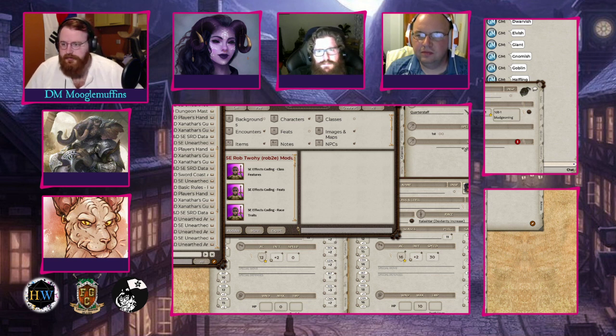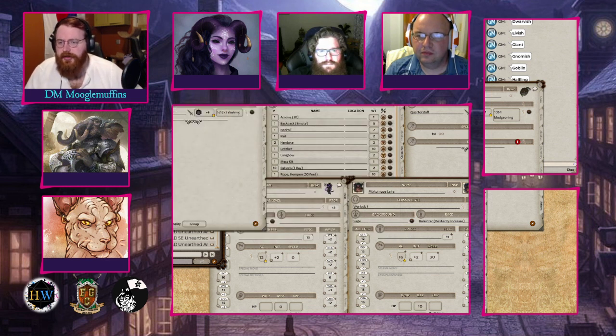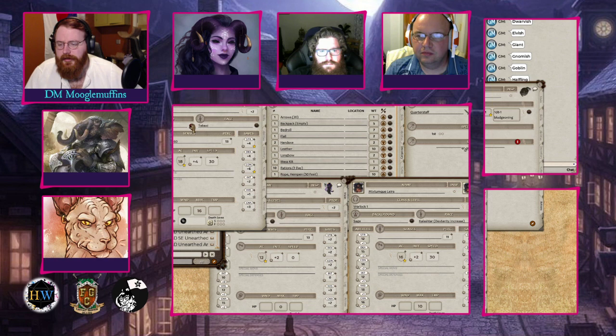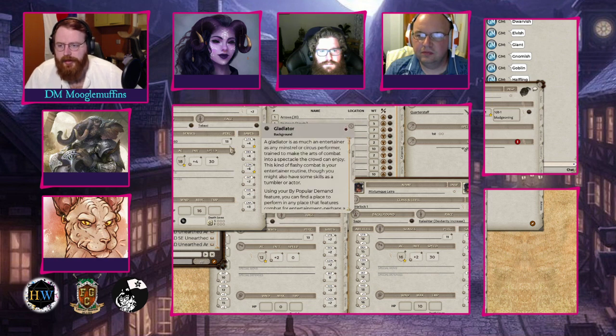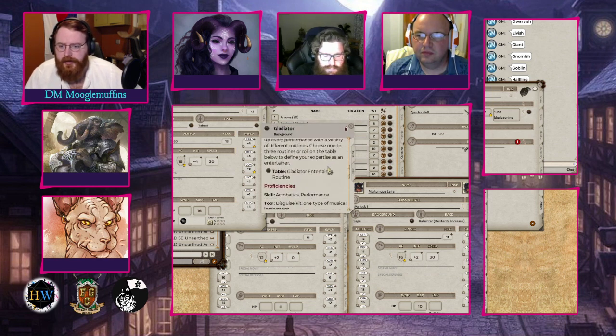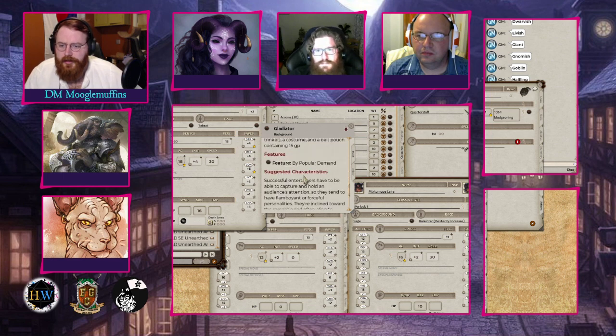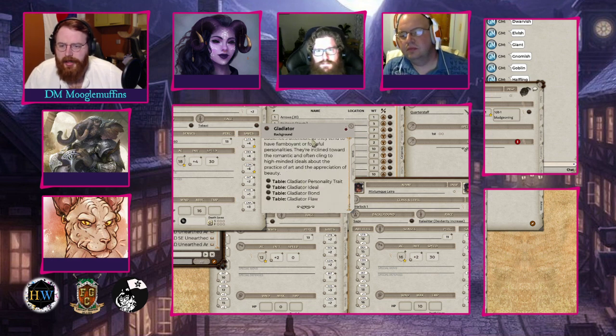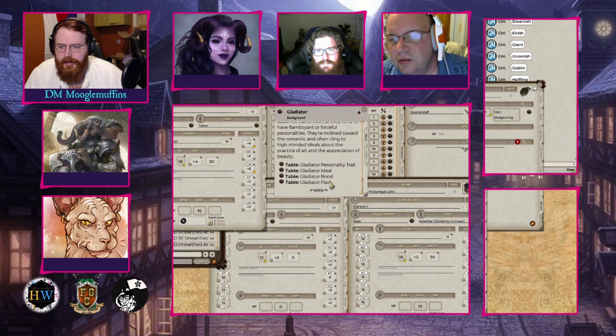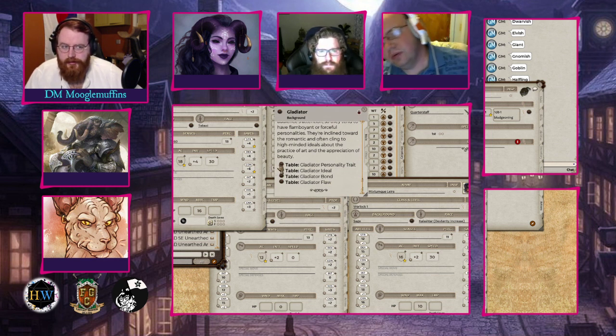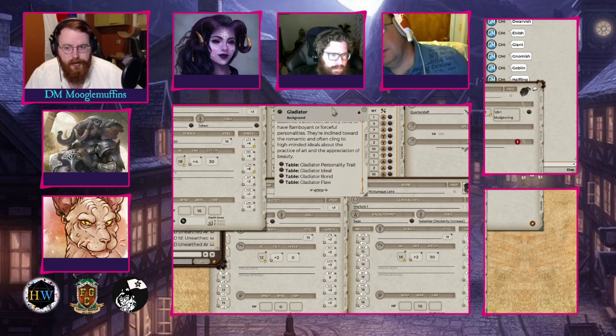Tables. Okay, background table. What? So on your sheet, if you go to the main tab and open up Gladiator and scroll down to the bottom of that Gladiator window, it should have 4 tables for personality trait, ideal, bond, and flaw.